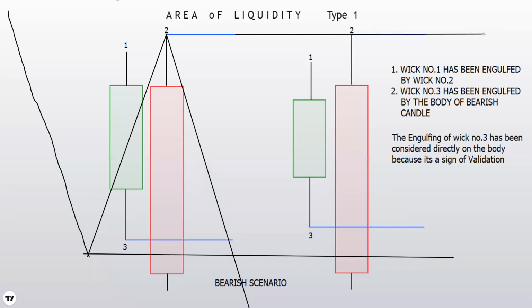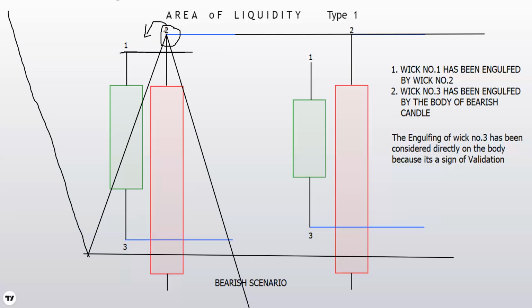So now the main difference between this type 1 and other areas of liquidity is that you have to observe the candle that provided you the invalidation point. In this case, we have this candle here that provided us this invalidation point, labeled number 2. After observing this, you have to observe the left candle, the previous candle, and make sure that this invalidation point candle comes and reacts above this previous candle, as you can see here based on this wick.